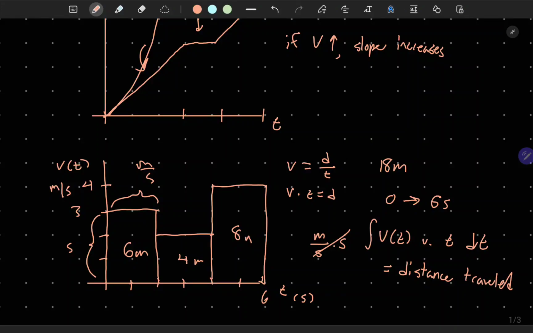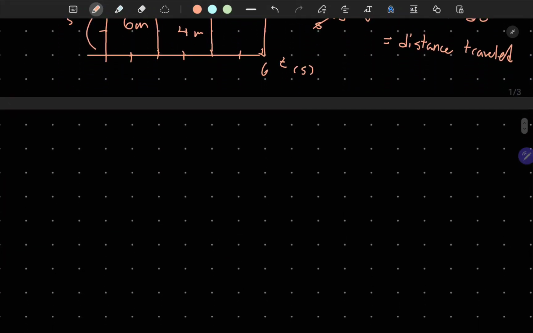And that is basically the most important thing when looking at these types of graphs. Other than that, let's find how to do average speed. So average speed is slightly different than velocity because it's the total. So let me just say average speed is equal to the total distance over total time.